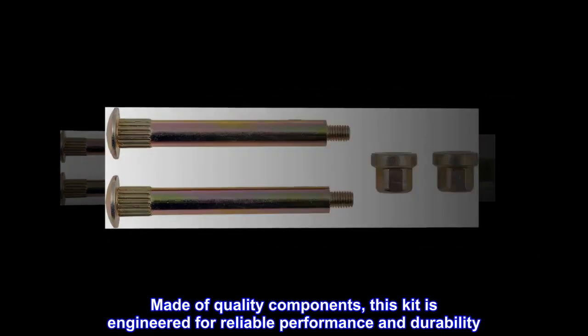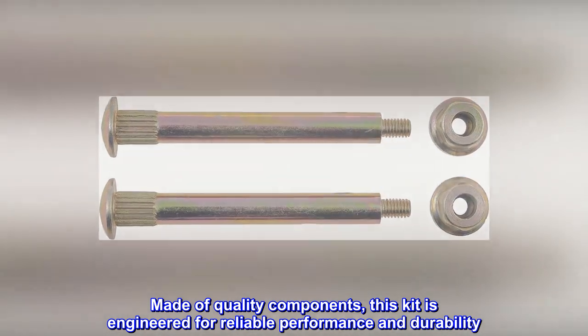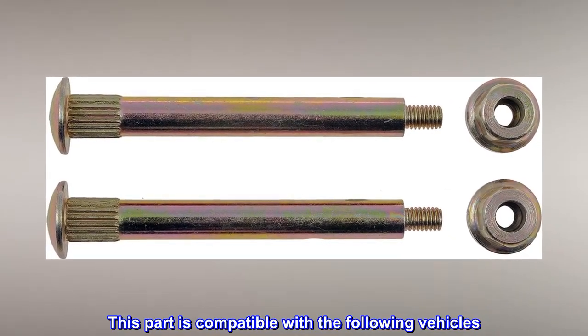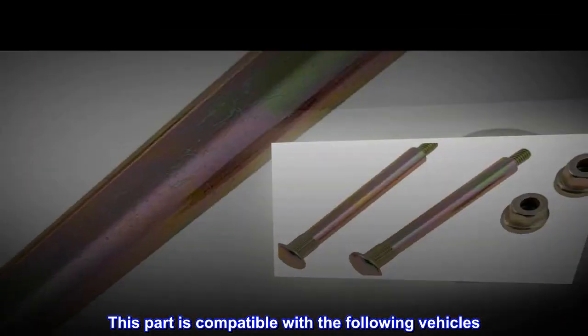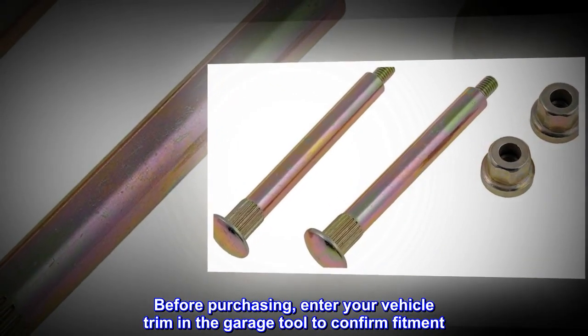Made of quality components, this kit is engineered for reliable performance and durability. This part is compatible with the following vehicles. Before purchasing, enter your vehicle trim in the garage tool to confirm fitment.